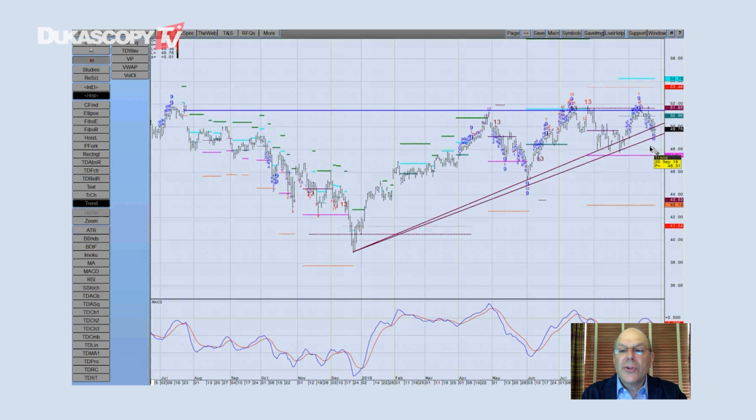You can see the 2 trend lines from the Christmas low. One has already been broken. If we draw the second one, we're close to playing with it. Today is a setup -7 count. If we get to a -9 in the next couple of days, which is likely, this may have a near-term bottom.